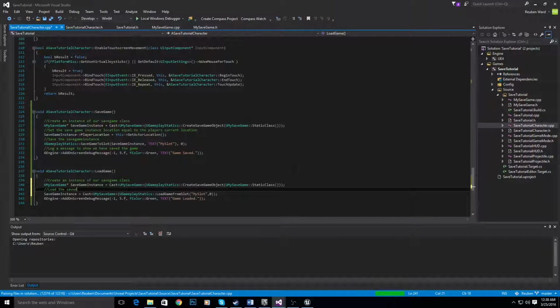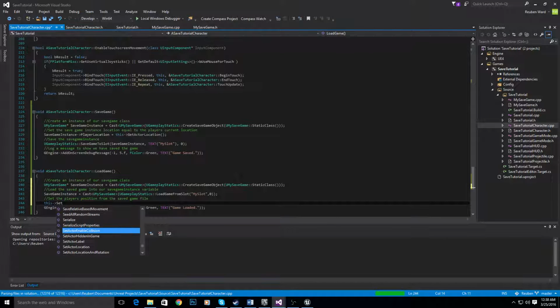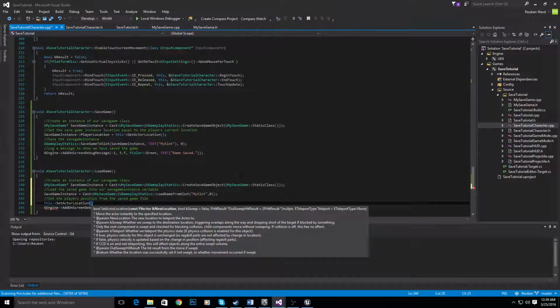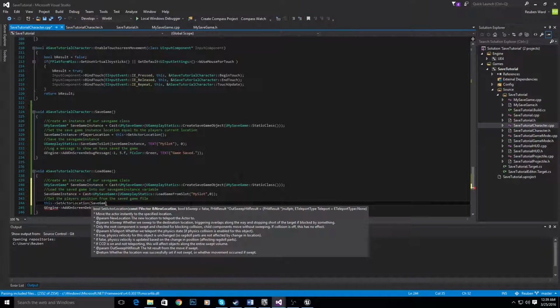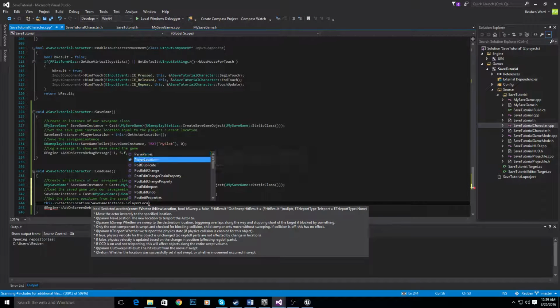Load the saved game into our save game instance variable. Next up, set the player's position from the saved game file. So this SetActorLocation, and set it to the SaveGameInstance PlayerLocation.